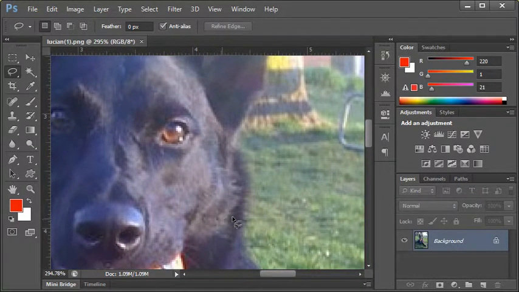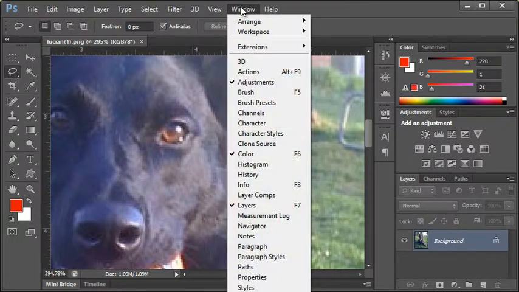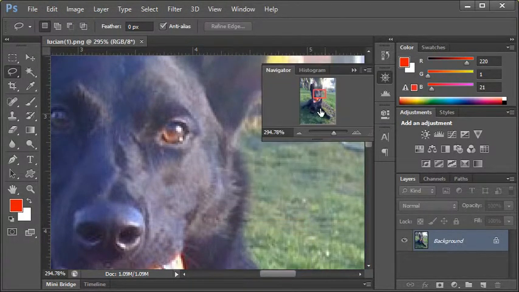you drag it where you want to go, and you're done. There is another feature that actually goes back a long ways, and we used to use it all the time. Typically now, I don't find myself using it in Photoshop, but there is a panel called the Navigator, and I have it activated now. It looks like this ship's wheel, but if you don't have it, you can always go to the Window menu, and under the Window menu, you can choose Navigator, and it's going to pop up. So how the Navigator works is it draws a red box around the area you are currently viewing, and then you can see the rest of your image in the background.